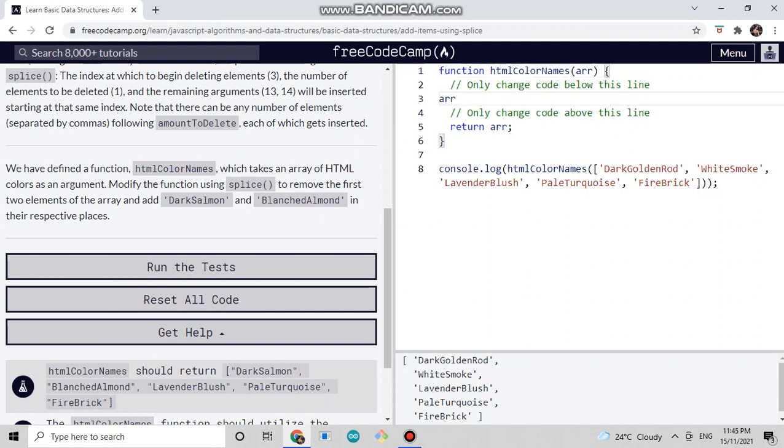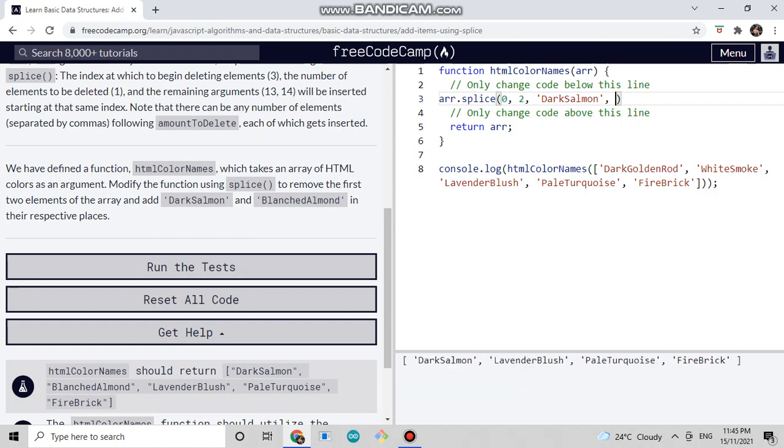Okay, so r.splice 0, 2, darkSalmon and blanchedAlmond.